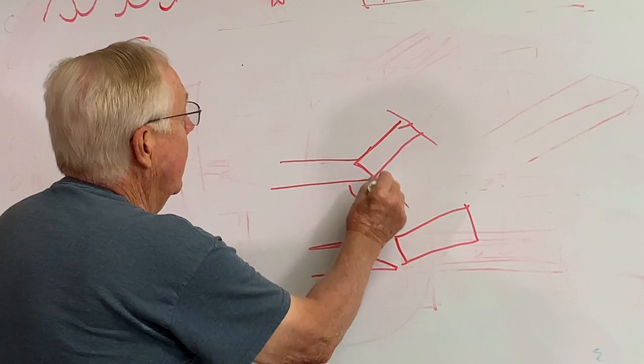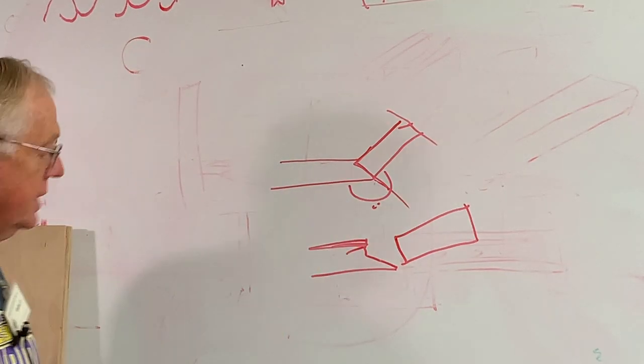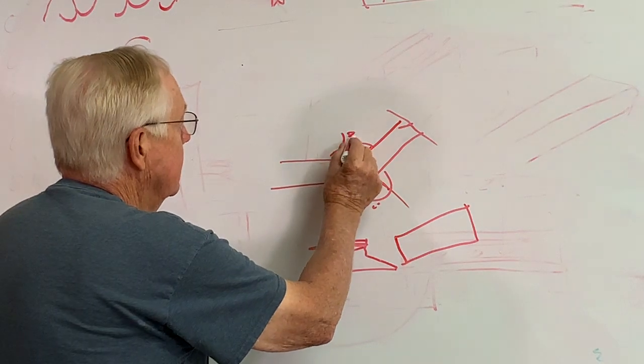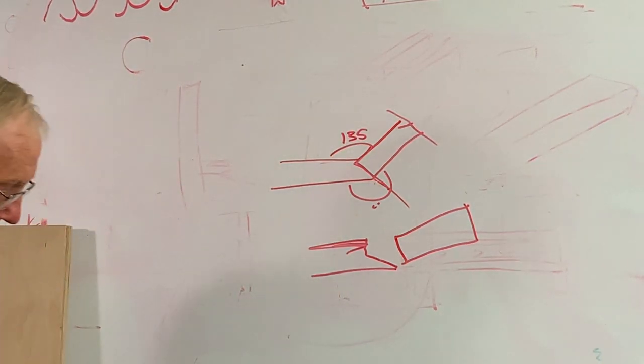And this is for octagonal. This particular design is for an octagonal cut. So that's, what, 135 degrees? Mm-hmm. Okay. And you cut all your pieces and they just fit right together. And put a band on, band them right up, put a band clamp on. I wish I'd brought one with me.